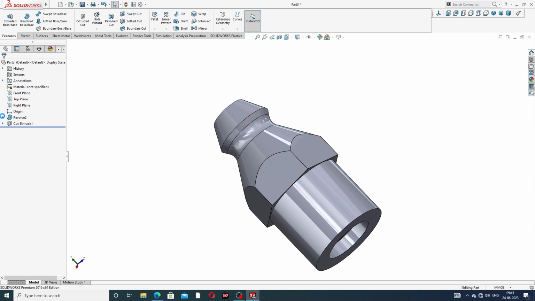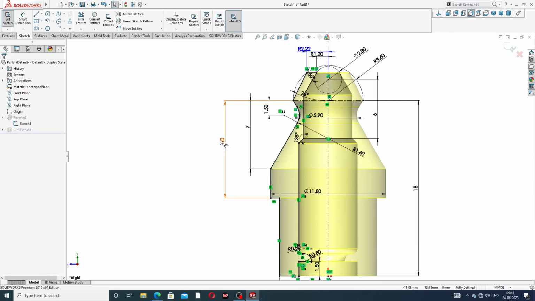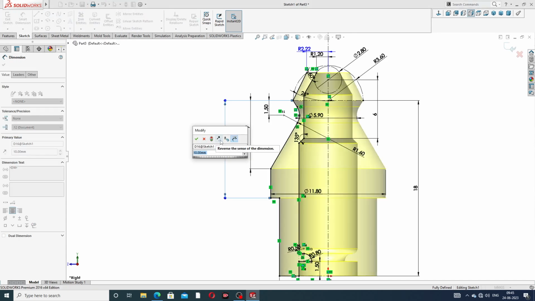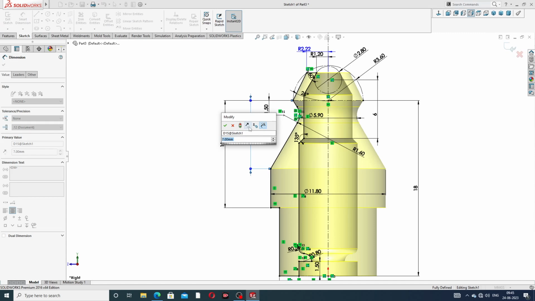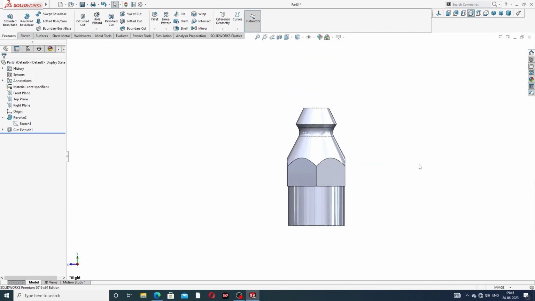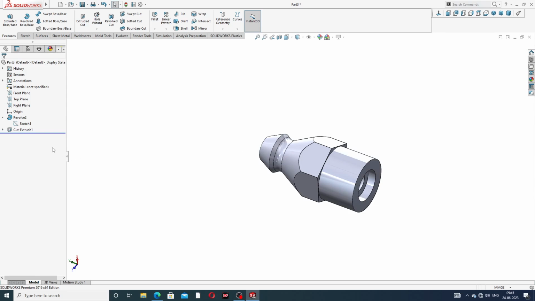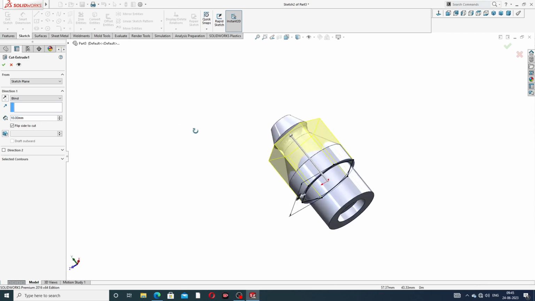And some use 11.11 is better, and this is 7.5, click ok. And extrude cut, this is 8.5.